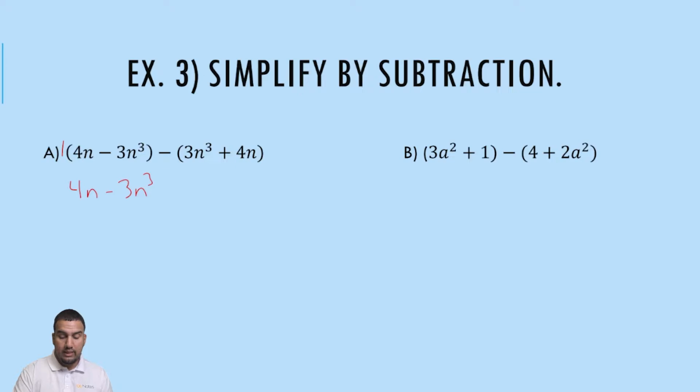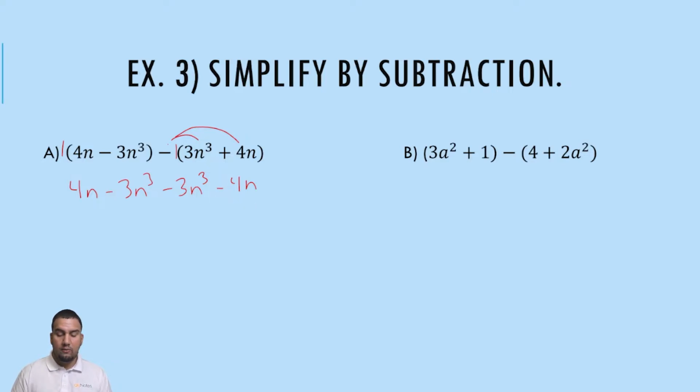But now for the next parentheses, take a look. This isn't positive 1 anymore, it's a minus 1. Now I have to distribute a negative. So I'm going to distribute negative 1 to both of these terms. And if you remember, negative 1 times positive 3 is going to be a minus 3n cubed. And a minus 1 times a positive 4 is going to be a minus 4n. And notice the difference between this problem and the previous. Now I actually have to distribute something because it wasn't a positive 1, it was a negative 1, which changes my signs. Once I distribute negative 1, I just really want you to remember the signs on the opposite side just changed. That's why this became a negative, and this became a negative as well.